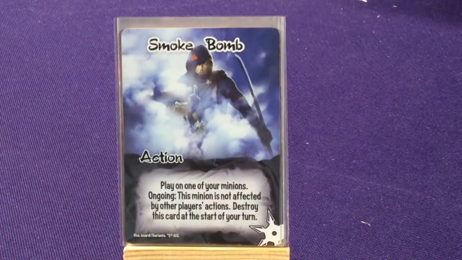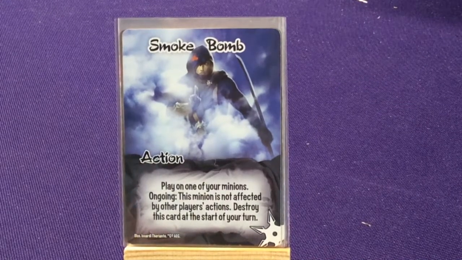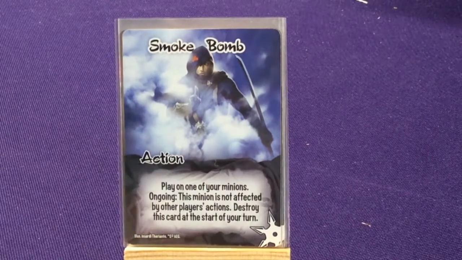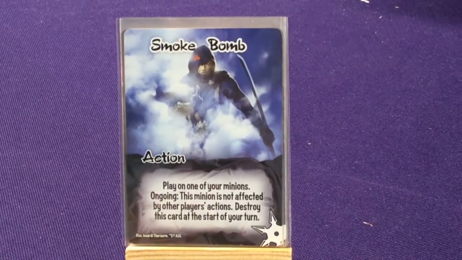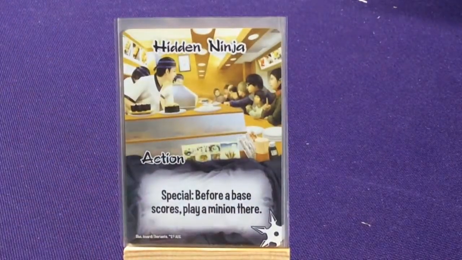Smoke Bomb. Play on one of your minions. This minion is not affected by other players' actions. Destroy this card at the start of your turn. So it's like the ninjas have a lot of stuff where they pop in, they do damage, or they move, or they do something, and then they go away. They're like in and out.